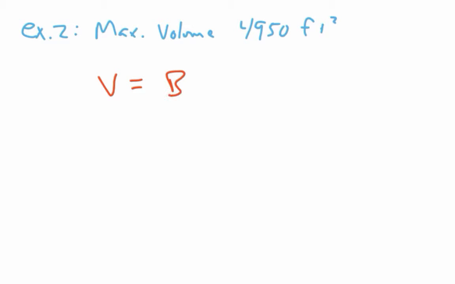So then we say I'm going to go with volume equals capital B times h. And this time we know the volume. The wonderful city planners tell us we can only have a volume of 4,950. Sorry about my bitterness. It's over the location of my air conditioning condenser unit. And so that base, well, if you wanted to, maybe I should show how to do it. So area is going to be length times width. So I'm going to do this off on the side. So I had a length of 30 feet, a width of 22 feet. So I end up with 660 feet squared, nice, 660 square feet.